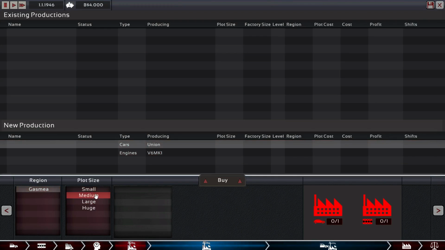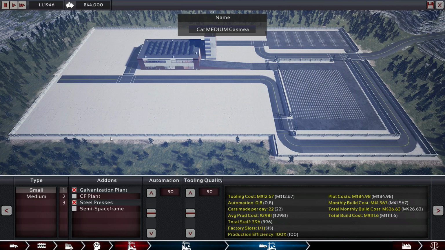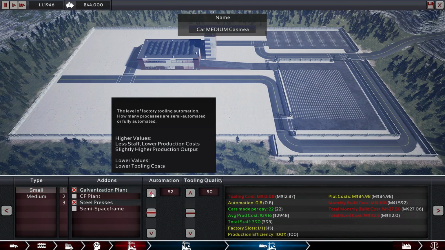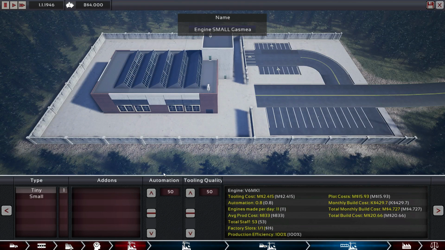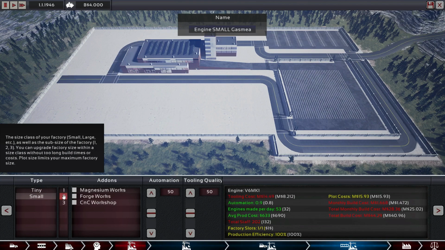Regenerating gas mail, let's have a small plot. Let's buy a medium plot. Just see how that goes. Okay. Go small then. We'll up that a little bit. We'll up that quite a bit actually. We'll go for a small 2. Hang on.